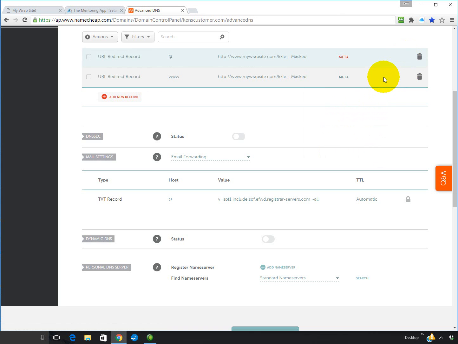And if you're using meta tags, you have to change the meta tags on both of these records.